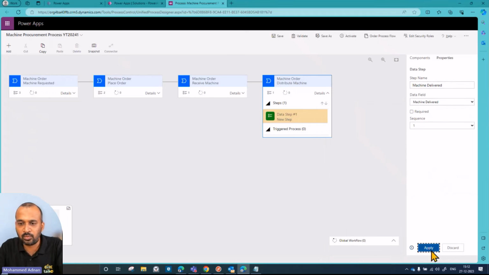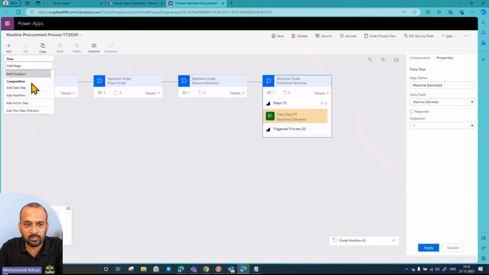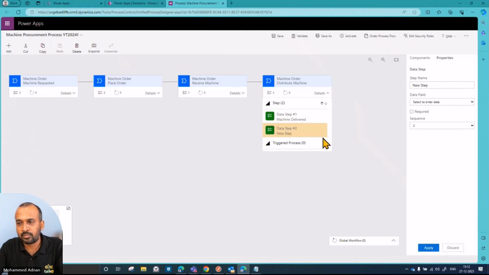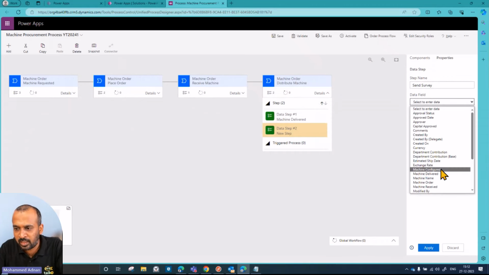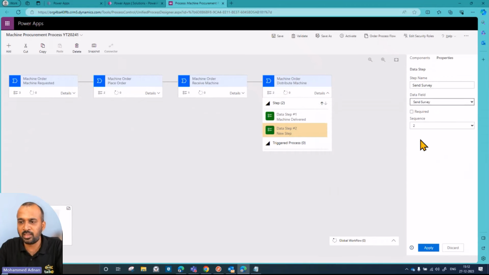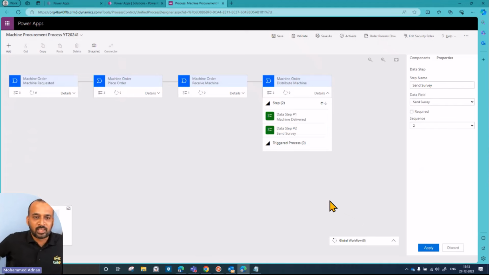And the next thing, we need to add another data step here, which is send survey, and we also have a send survey here. Click on apply. Cool. So we have added all this stuff here. We have machine requested, place an order, machine received, and distribute machines. So these are the stages.